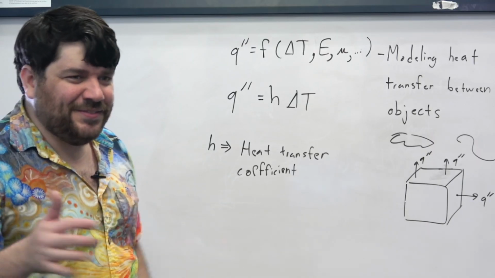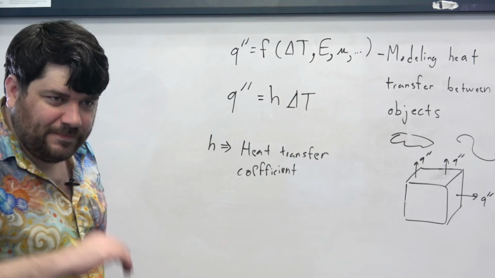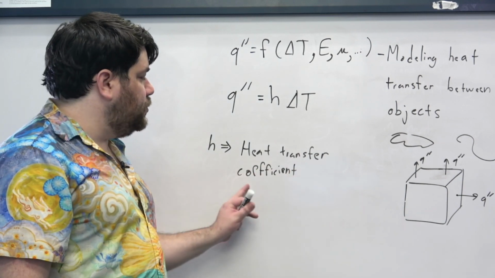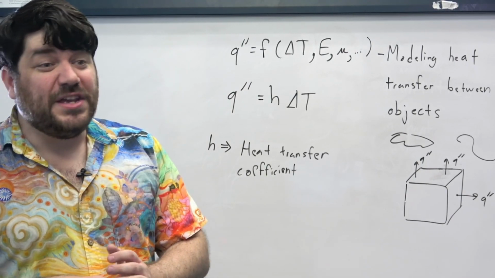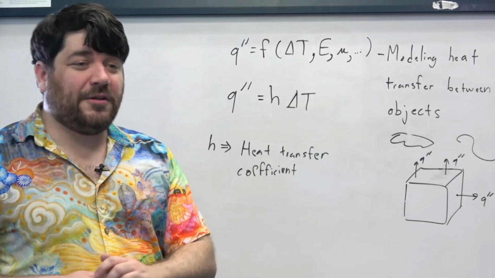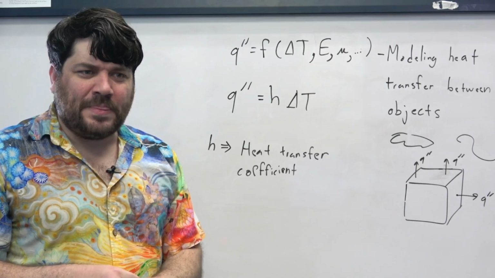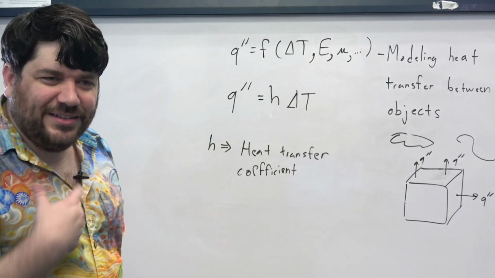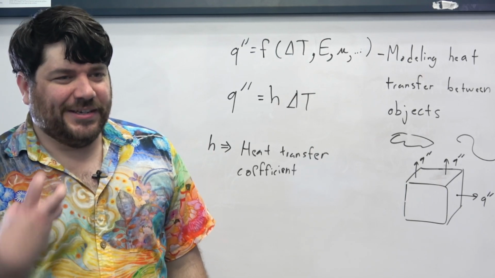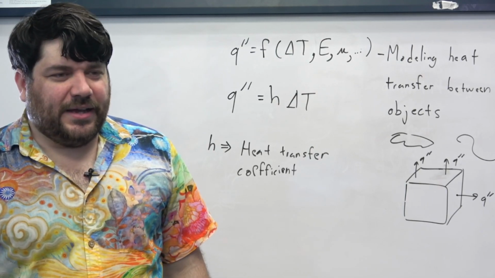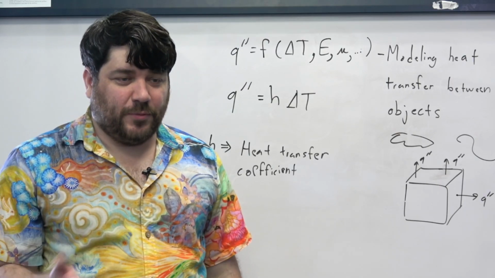No physics, no physical arguments involved. And the reason, just to finish this off, that heat transfer coefficients are often referred to as convection coefficients is because we use this equation almost always to model that process that we had referred to as convection before. And what was that process? Just as a reminder, we had said that convection was whenever you had heat transfer occurring between a solid object, or actually between two objects where one of those objects was a liquid or a fluid.